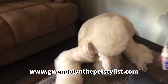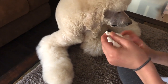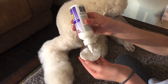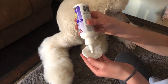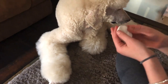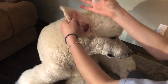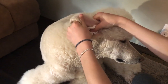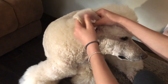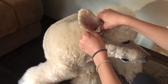I'm going to take a little bit of the Zymox and pour a little bit on this pad here — you can find these at any local store. I'm going to put my thumb on it and just rub inside her ear very gently to get all the dirt and grease out. Very gently.